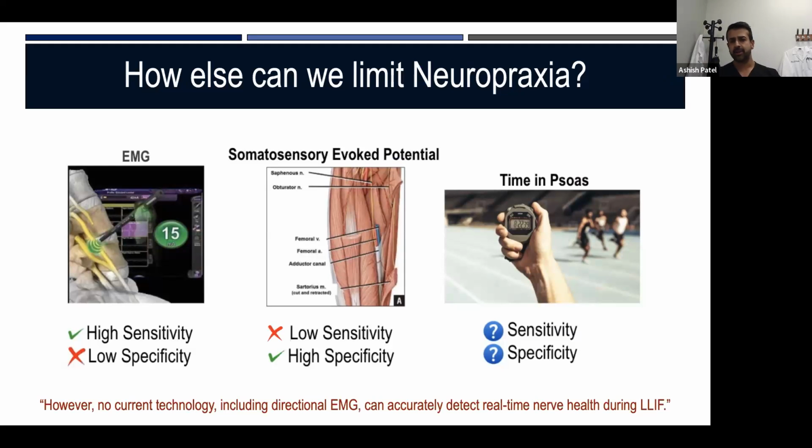But then there's the greater issue at large too, which is the neuropraxia. Once you've docked, what do you do then? What are we doing to evaluate for real-time nerve health during lateral, from the time of docking to the time of implant placement? EMGs and SSEPs are pretty standard for lateral, but the issue is that they have low sensitivity or low specificity for detecting a postoperative neuropraxia. And so most surgeons use the time in the psoas as a surrogate for potential nerve injury. And for me, that's not really scientific at all.